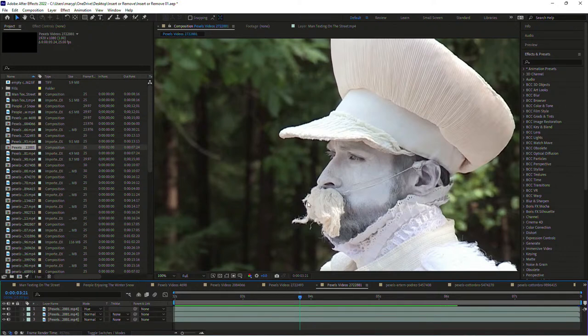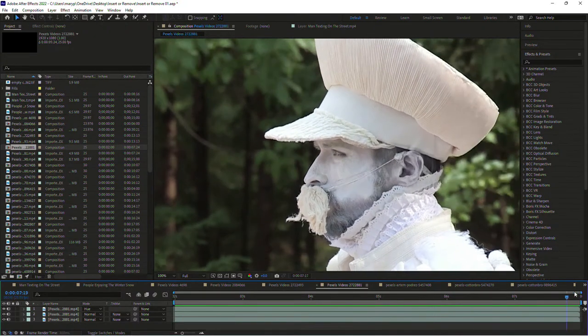We can actually, all three methods that I mentioned earlier could work on this shot. We could stabilize the side of his face and paint it. We could use a patch to fix it, or we could use a remove. And in this case, I will show you how we could do either one of those three methods.